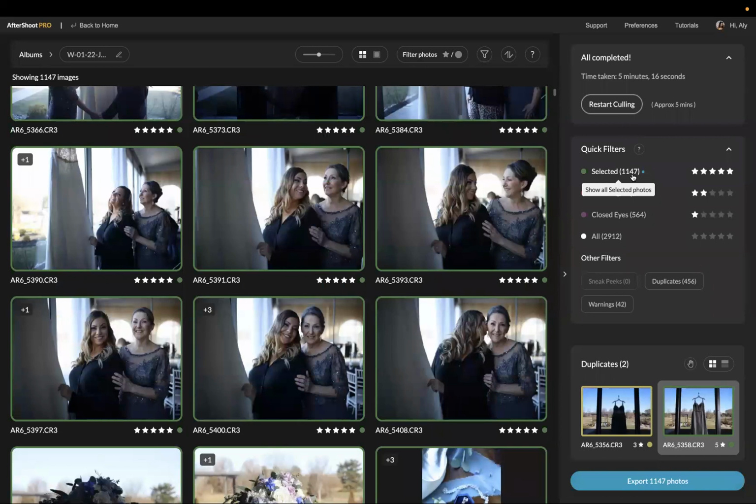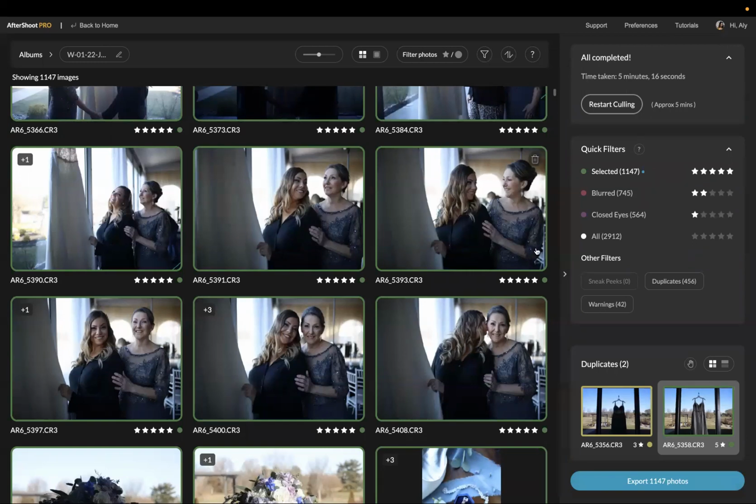I don't expect Aftershoot to do 100% of the work for me. It is not the final say in culling as far as I'm concerned. It just does the heavy lifting. It's going to go through and sort out the blinks, the blurred photos, things with closed eyes, the stuff that I would get rid of anyway. And it puts all the duplicates together so I can quickly tab through them and see, okay, these are similar, and I can just quickly pick the best of the best.